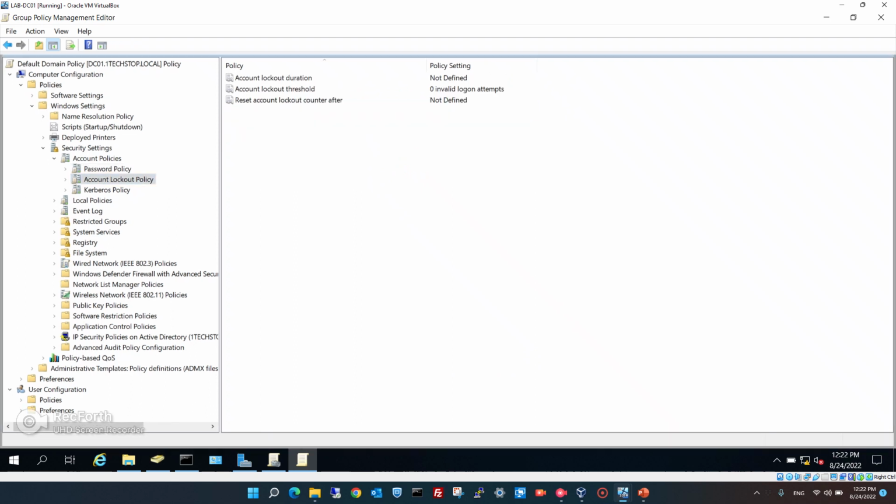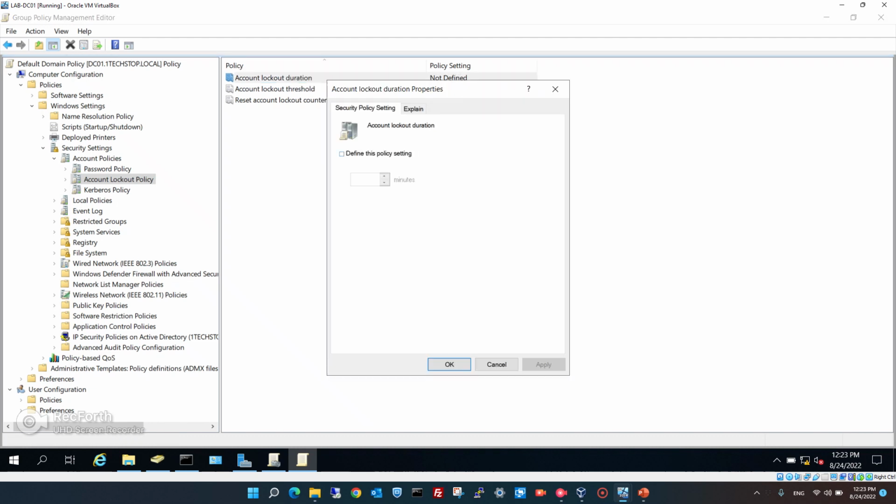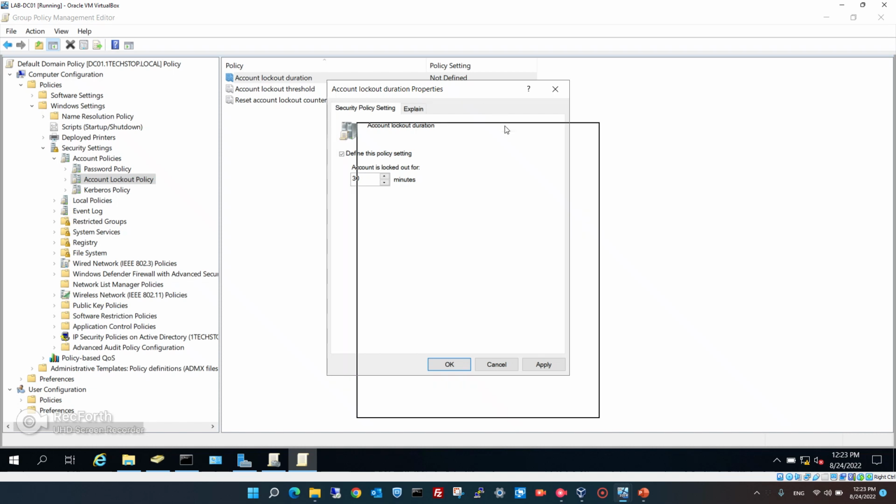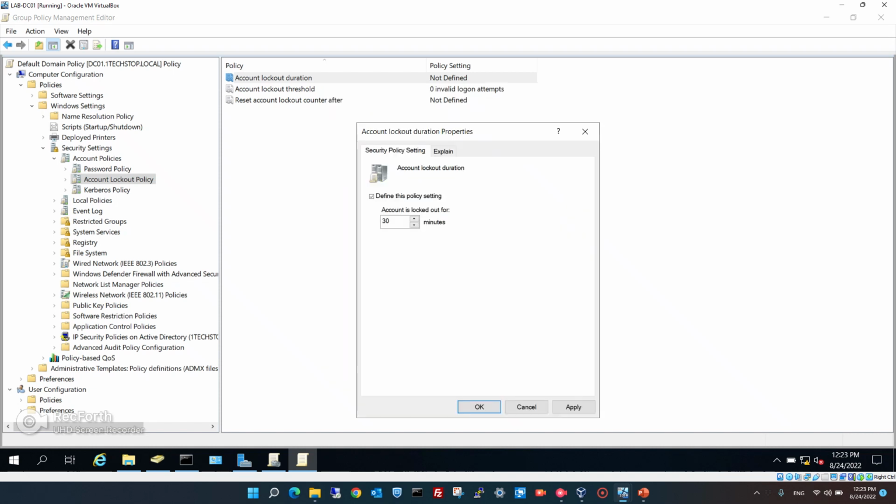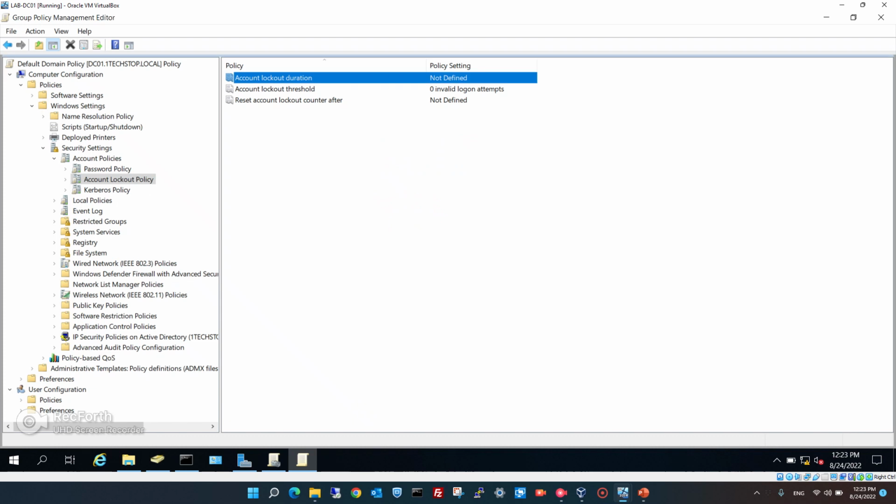Now we'll set another, the account lockout policy. Here, account lockout duration. Right click, properties, define this policy: how much duration you require your account to be locked. After invalid attempts, the account will be locked automatically.